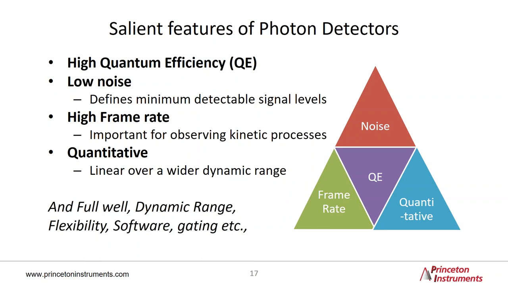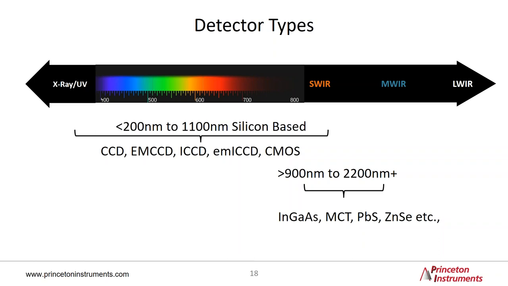Narrowing the discussion further, we'll talk about visible and shortwave infrared (SWIR) imaging. Visible imaging means silicon-based detectors with sensitivity from below 200 nm UV up to nearly 1100 nm — we've recently worked on silicon detectors with QE above 25% up to 1100 nm. Shortwave infrared covers roughly 850–900 nm on the low end up to about 2.2 microns on the high end, with InGaAs and gallium arsenide being the typical detector materials.